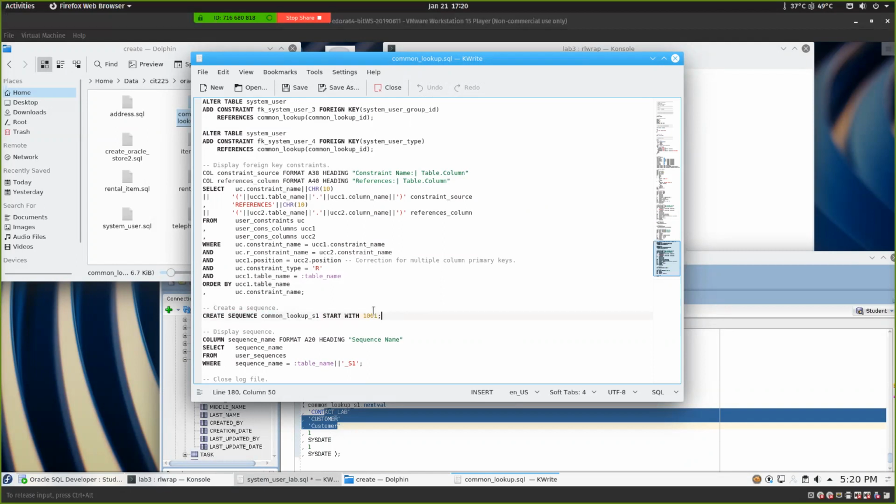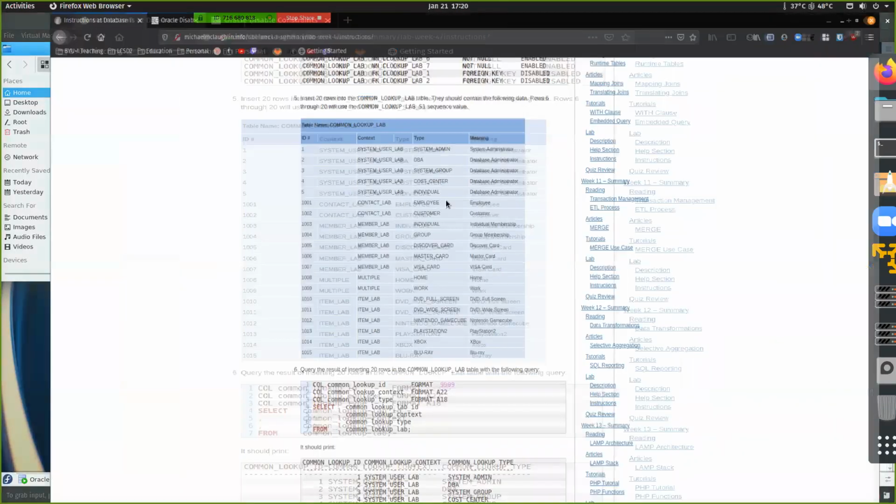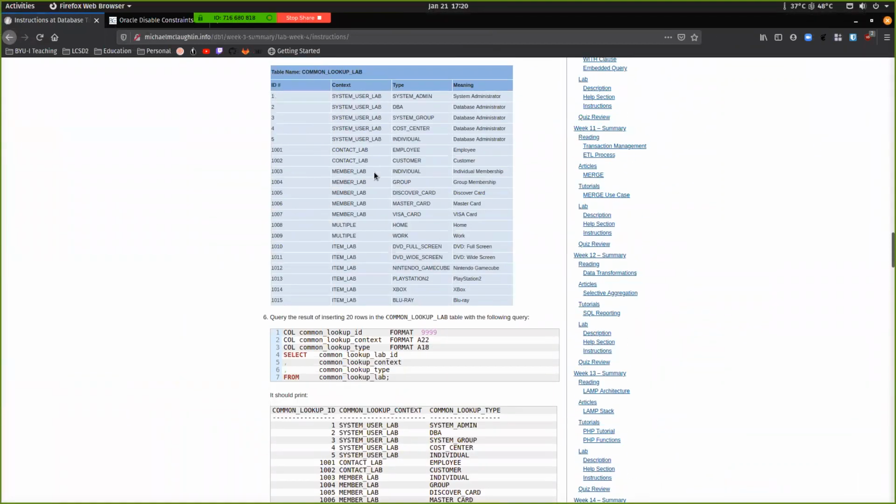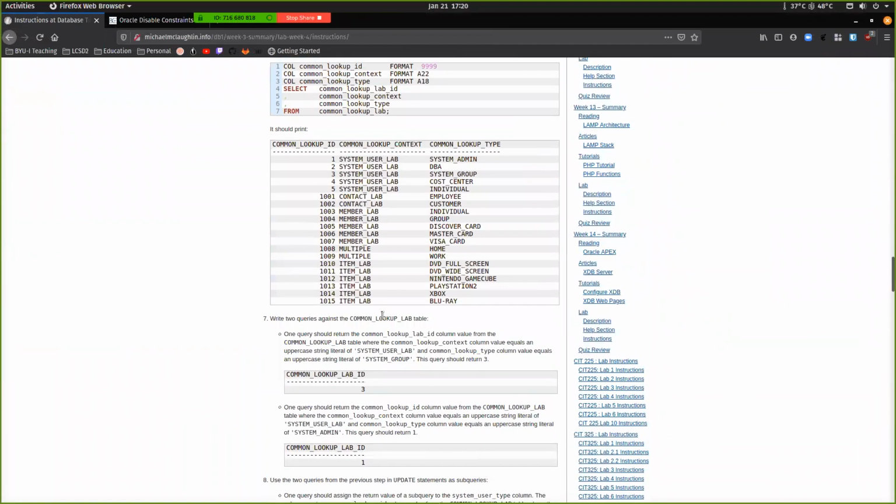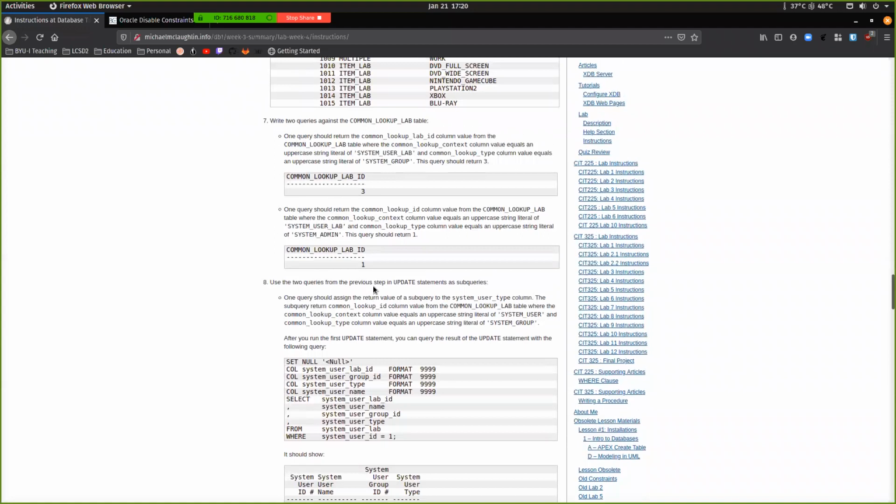If we put something else there, obviously it would start with that, and so on and so forth. And in the next lab, we actually get to where we use these a lot, and we'll talk about that next lab. Let's keep going. So anyways, you'll get all those inserted. Nice and easy, gives you a lot of good experience with the insert in a nice and easy way.